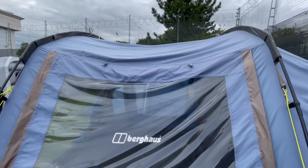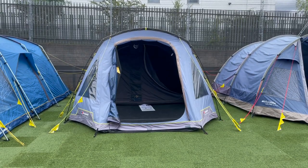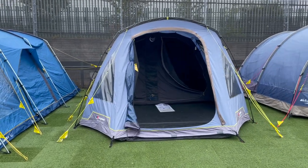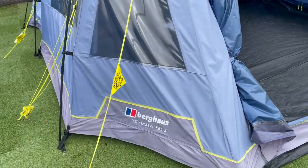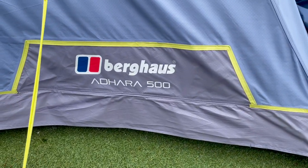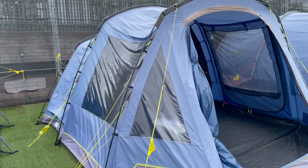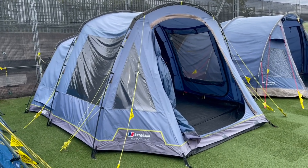And that explains why this tent is a little bit more expensive than other five-man tents of this sort of size. So if you're looking for a tent that will stand up to heavy rain, and this is the right size, this is probably a good one to go for. If you're a fair weather camper and would avoid camping in heavy rain, I would probably recommend saving your money and going for something like a Hampton 4 by High Gear or a Vango Icarus 500.